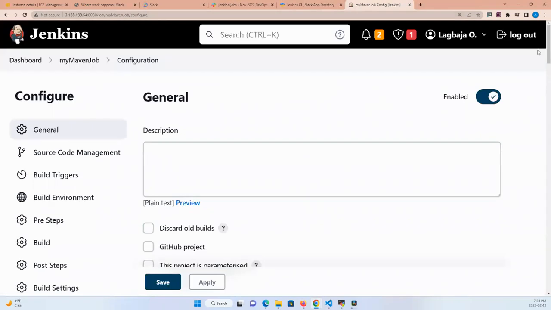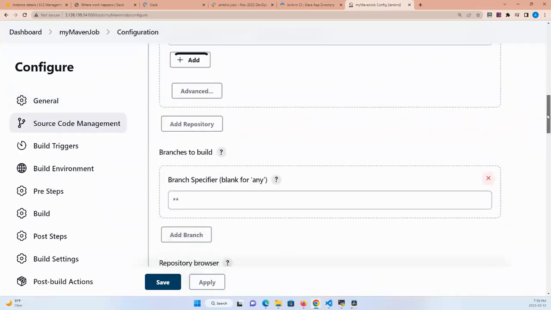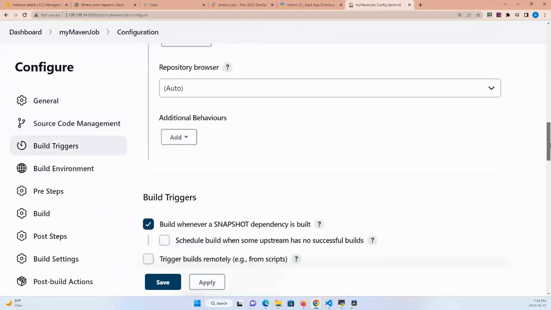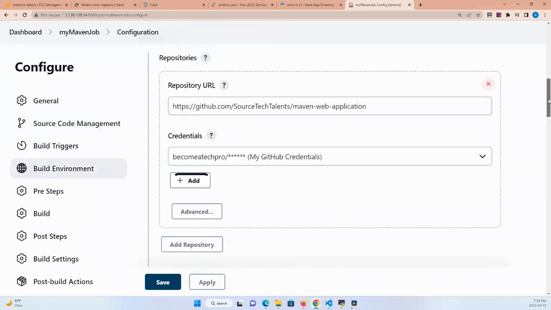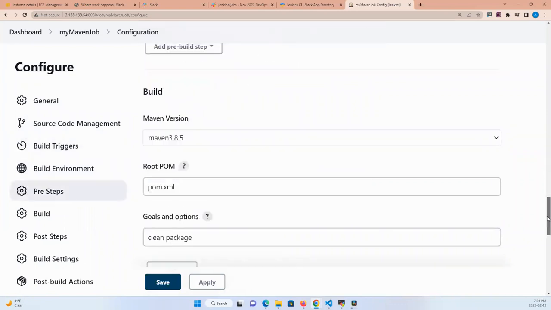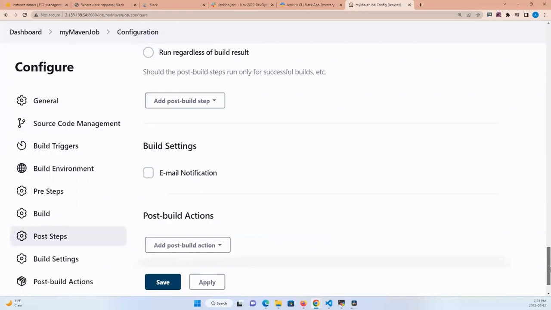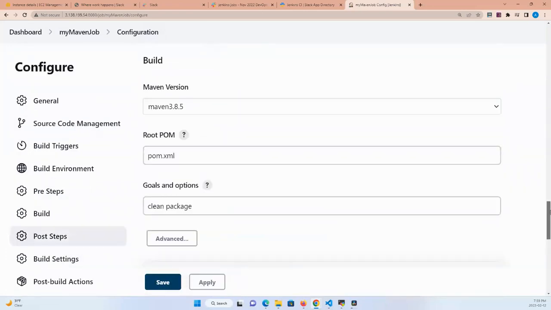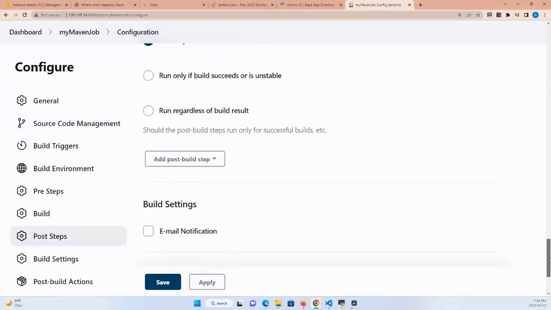We have Git, because I do not have the other servers running. We have this Maven project, and we have the Maven build, which is fine. So this should suit. We just have a few setups.